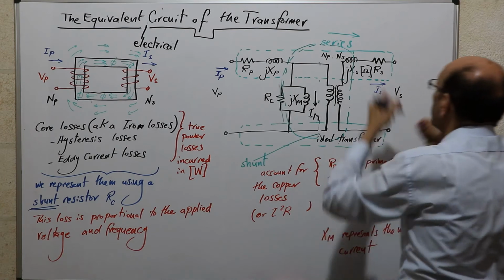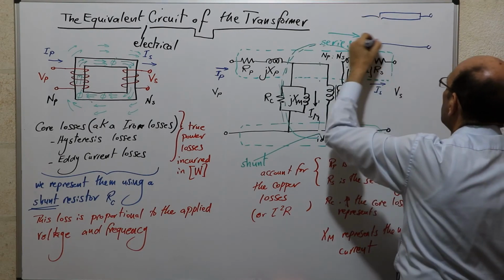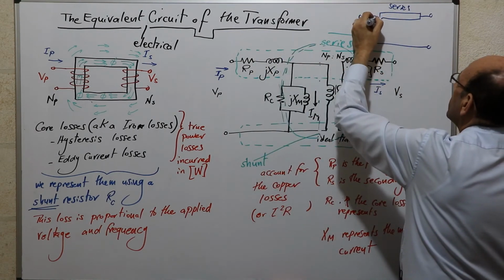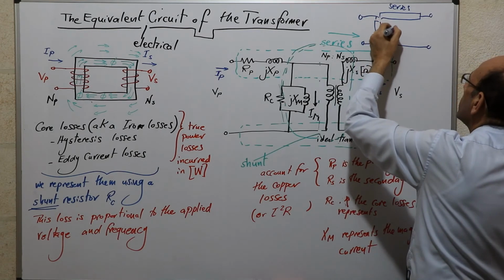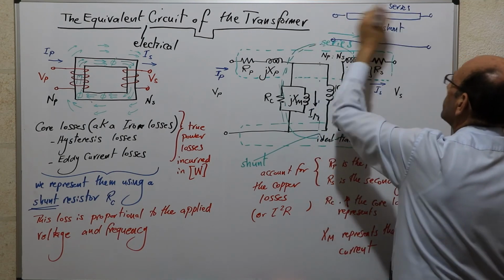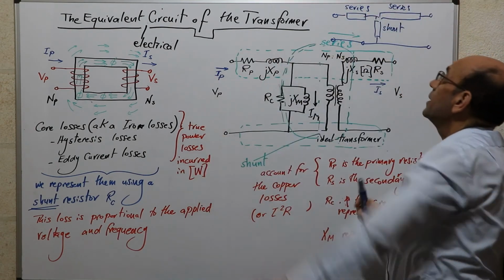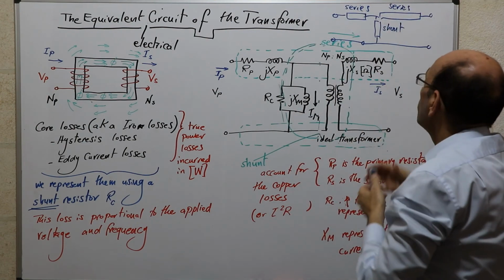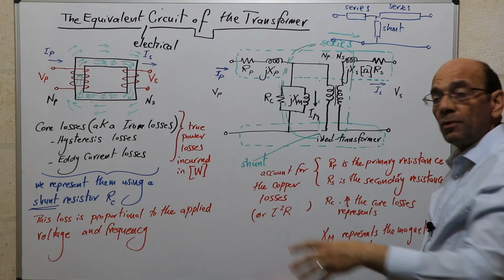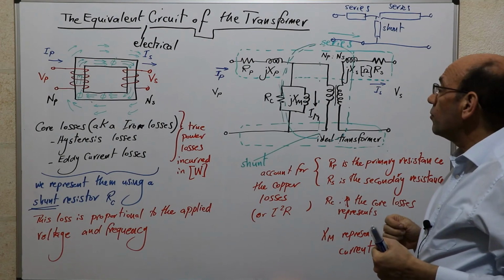It is effectively as if we're saying that the transformer is made of a series part, which is this, and a shunt part, which is this. And to complete the analogy, we will put another series component. So we can think of these series components as these, and we'd like them to be as small as possible, and a shunt component, which is these core components, and we'd like them to be as large as possible. And in between we have an ideal transformer. This completes the equivalent circuit model for a transformer.